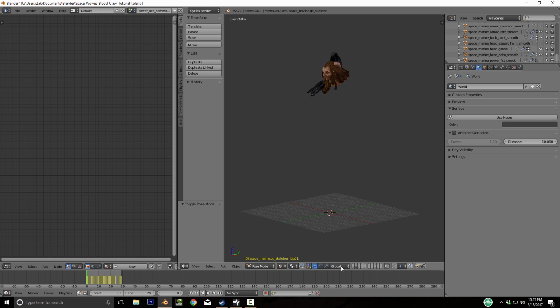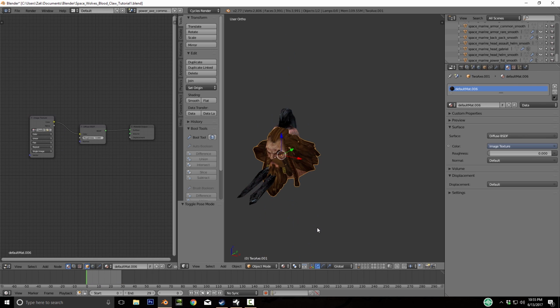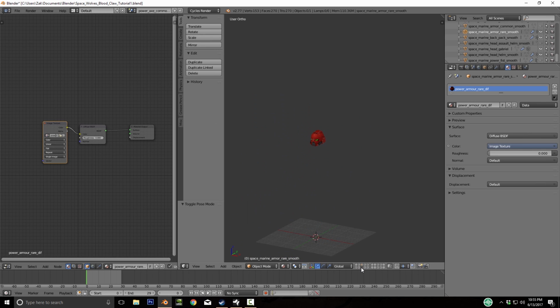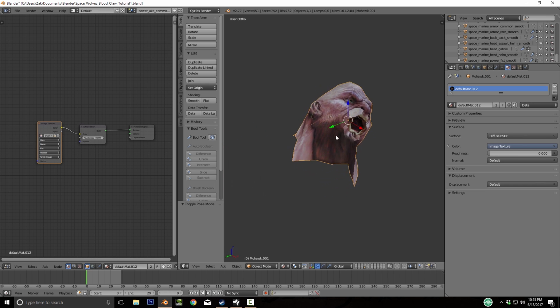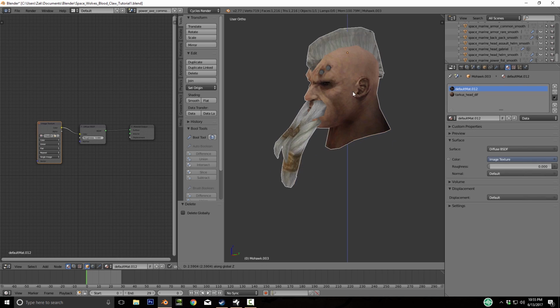We've got all of our heads picked out. We've got this guy here, got this one right here. We've got our armor set up. We've got our helmets, both helmets there. And we've also got another head there. This one we're just going to delete because it was just so morphed and everything, but we were able to pull this cool looking one from it.